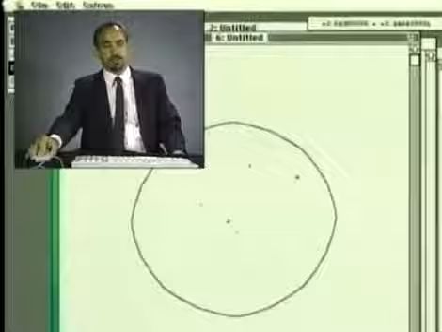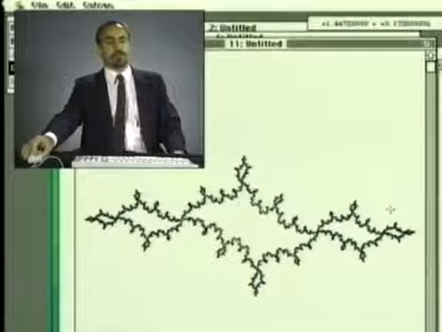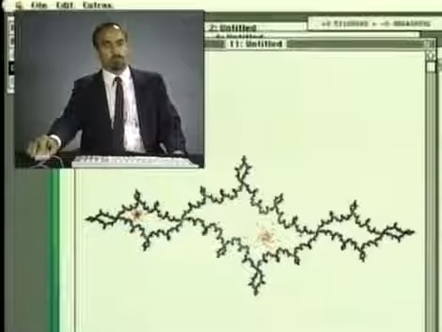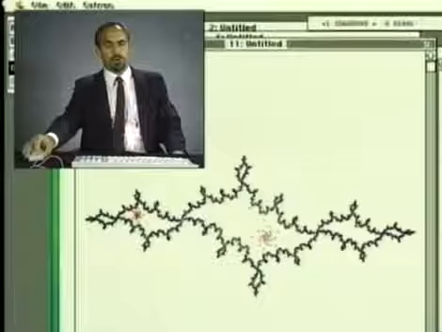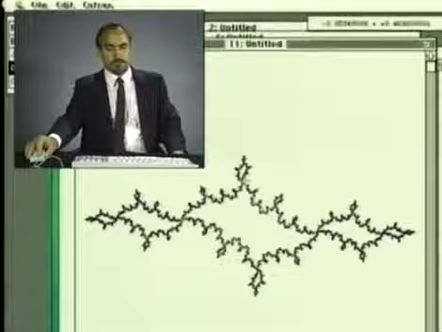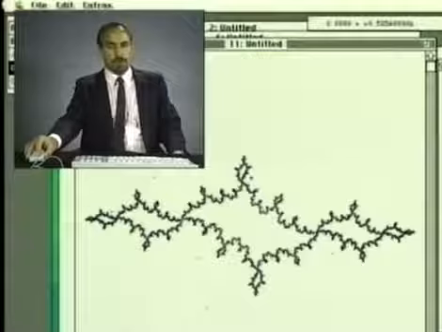There are cases when the Julia set is much more complicated. Here is an example. It is still true that the black locus has an inside and an outside. If you start inside, the orbit, although more complicated than before, is bounded. That's inside this piece, or inside this piece, or inside this piece, or inside even this piece. Whereas if you go outside, there I'm outside, the orbit is unbounded and goes to infinity.